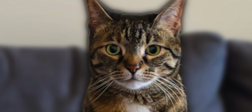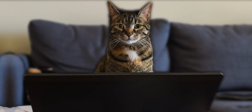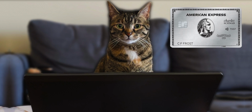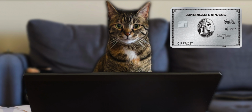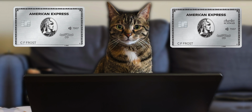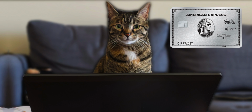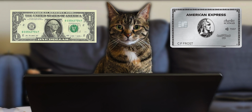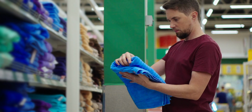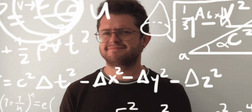Now, I've never heard of that before, calling in to put in a credit card application to bypass Amex pop-up jail. Now that's interesting. And I wanted to try it for my credit card application, the Charles Schwab Platinum card, because my annual fee renewal for the Amex Platinum card came in and I wasn't eligible for a retention offer. Besides, I've been wanting the Charles Schwab Amex Platinum card for a while now. You can cash out your points, which I saw as a big benefit because personally I don't have too much travel going on, but I do have a lot of high spend. My wife has been wanting to do that, I don't necessarily want to pay for, but we'll see how the math works out.